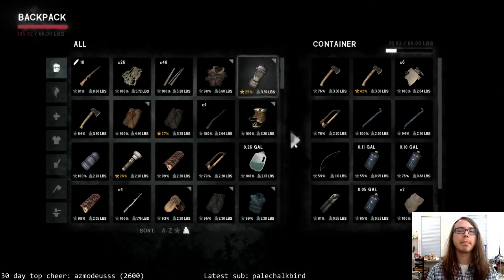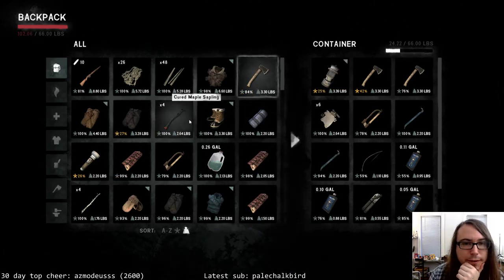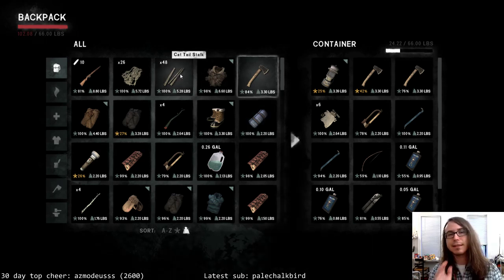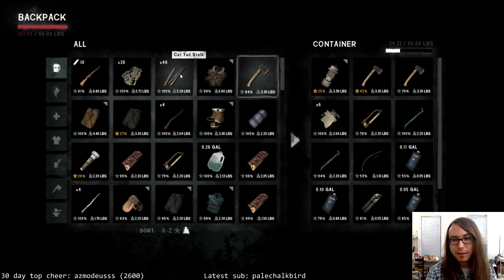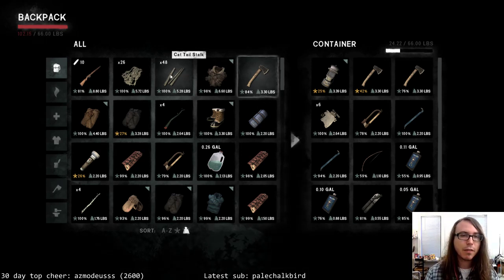Alright. I really want to bring the storm lantern, but good God, are we overweight. So some of you might say, leave the cattail stalks, and to you, I say, fuck off. These cattail stalks are the best part of the game. And I know we don't eat them. That's not the point. The point is to collect them.